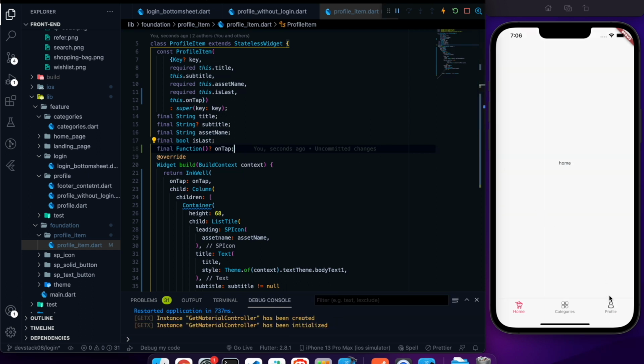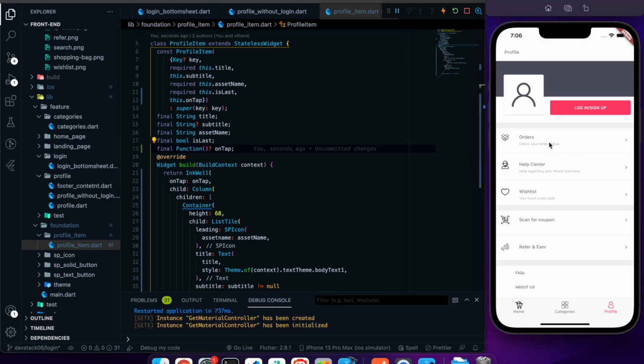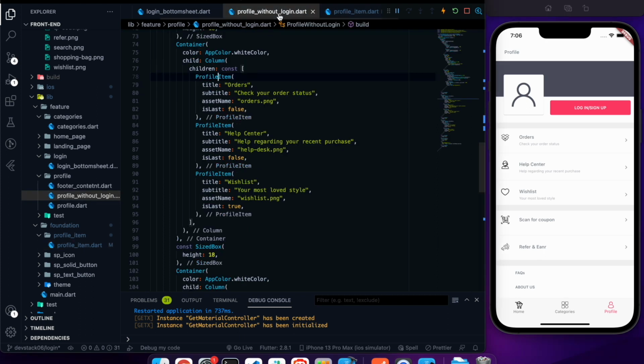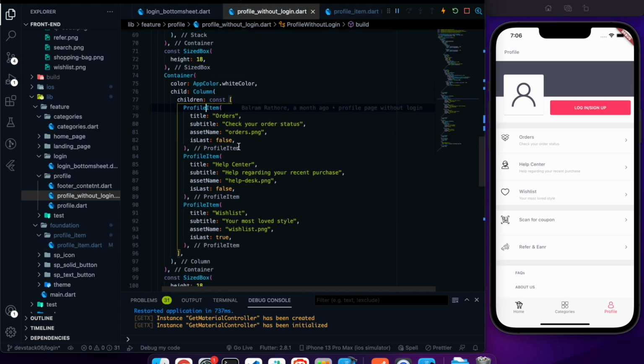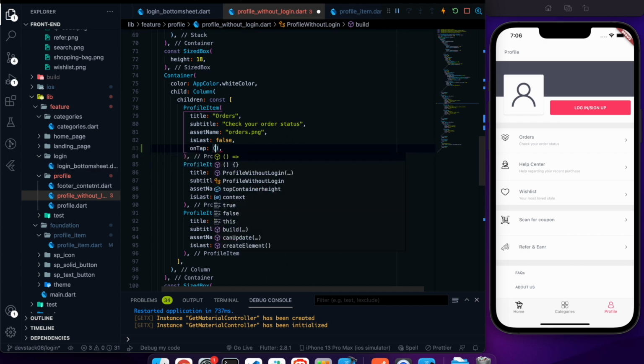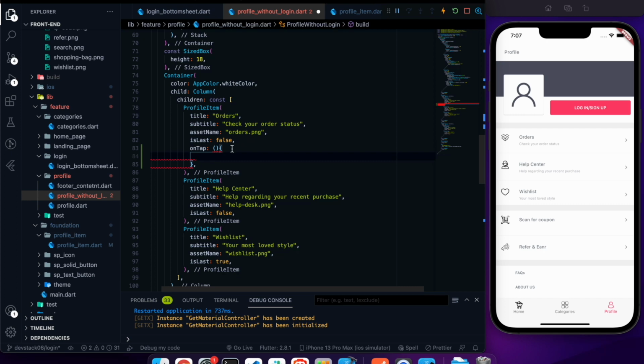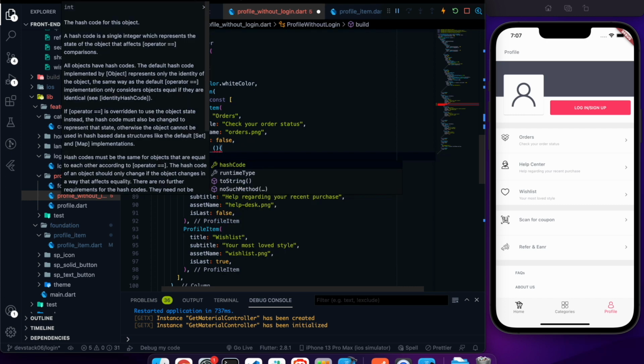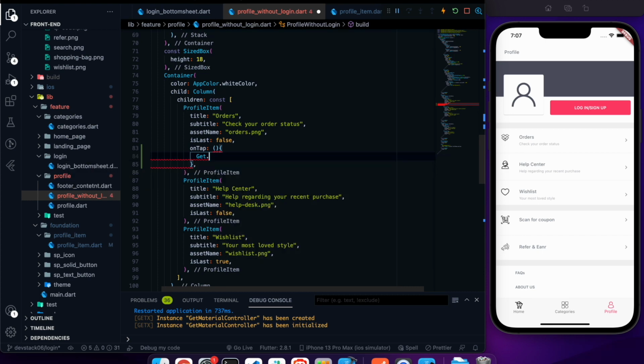And if I go to the profile page, when I click on orders, this is our orders item. So here we have one parameter called onTap. Here I want to open the Get.bottomSheet.